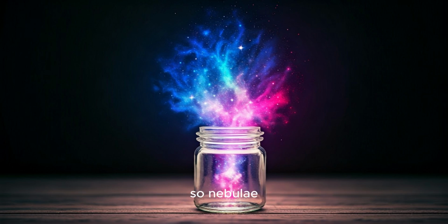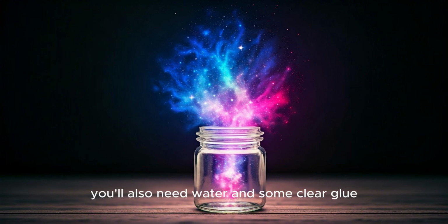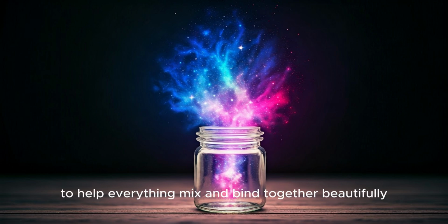So, nebulae. I'm guessing that's where we bring in the paint. Exactly. We'll be using acrylic paints in those classic galaxy colors, blues, purples, pinks. And of course, no galaxy is complete without a generous dose of glitter to represent the twinkling stars. You'll also need water and some clear glue to help everything mix and bind together beautifully.